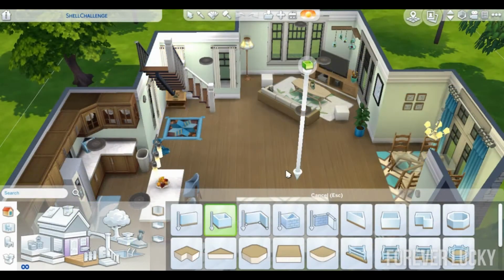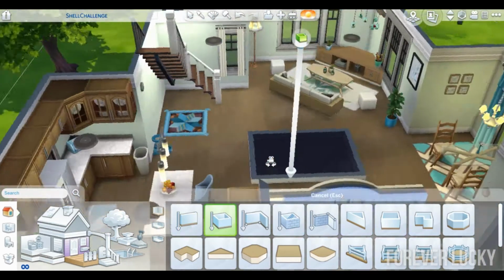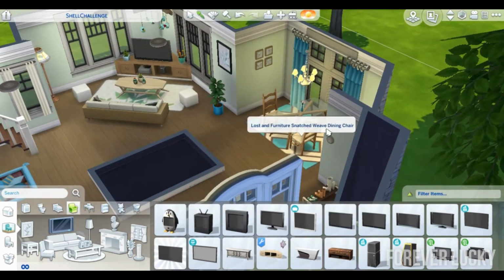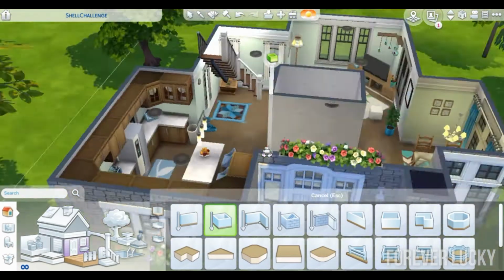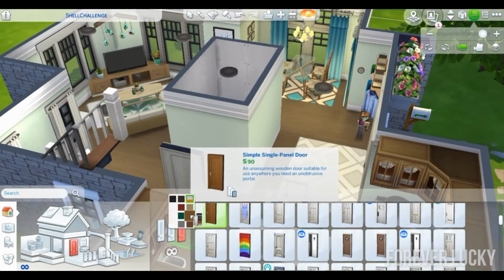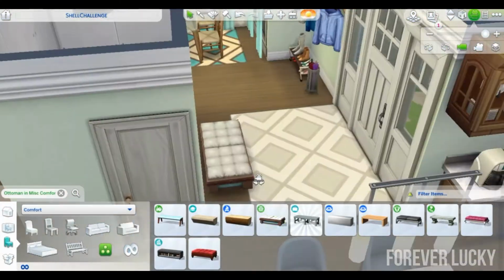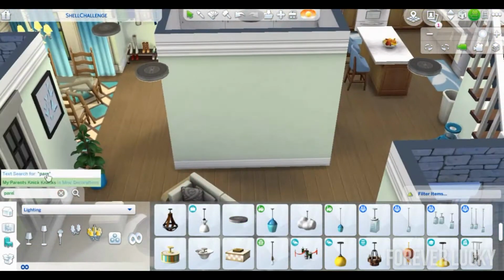Anyways, I'm just saving it because I had to do this video over a course of a few days, so I had to save it and go back to it. But anyways, I had to put in a bathroom in the middle because I didn't know what to do with the middle space, so I just put in a bathroom right there. I know that kind of defeats the whole open concept thing I was trying to go for in the first place, but I think it still ended up looking really good.